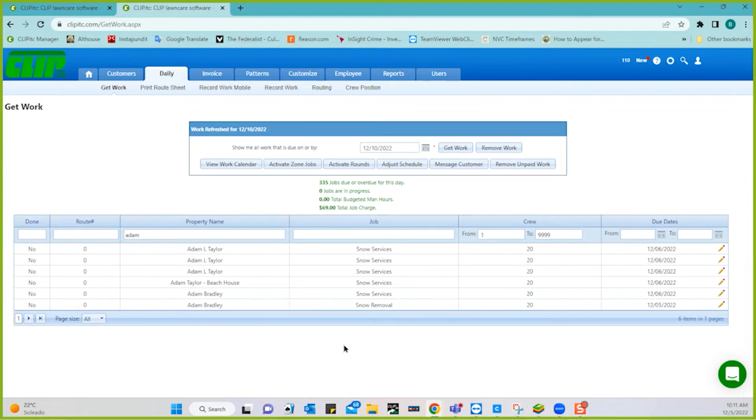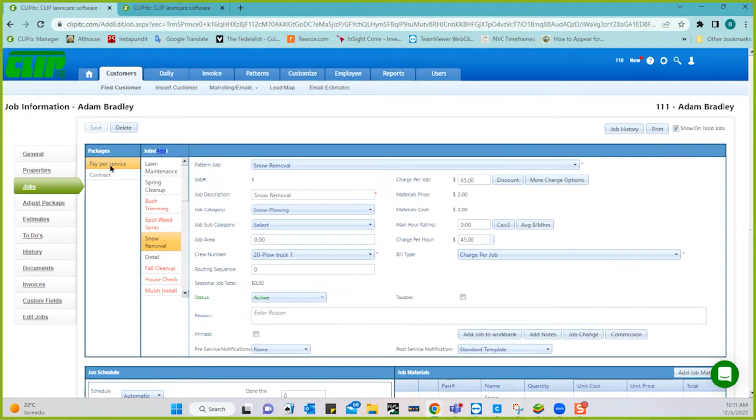So we now have your snow services all will show up on that date, and you record them, and then they get scheduled for the next day. So that's one way to do this, is basically you just have this always on the schedule throughout the entire winter, and then when it actually snows, you can get work and see them and record that they are done. Okay, so that is how you can do the 1 day between jobs.